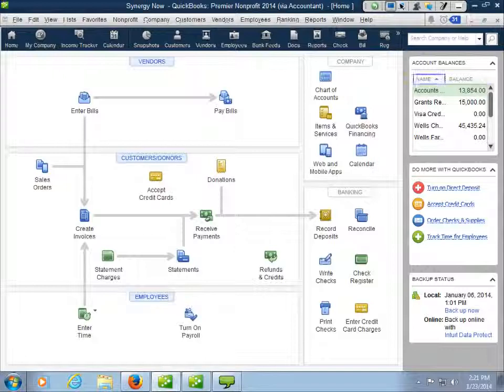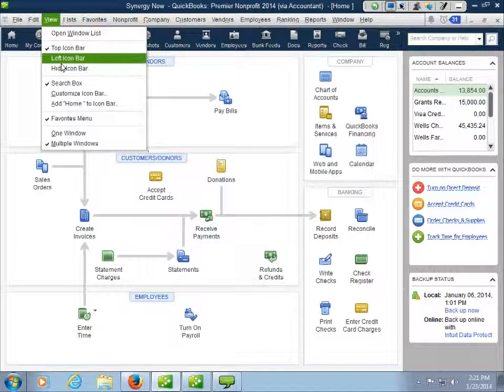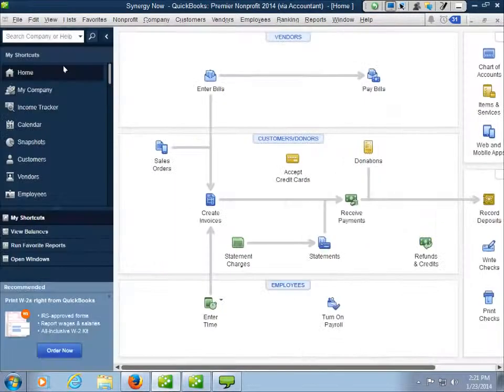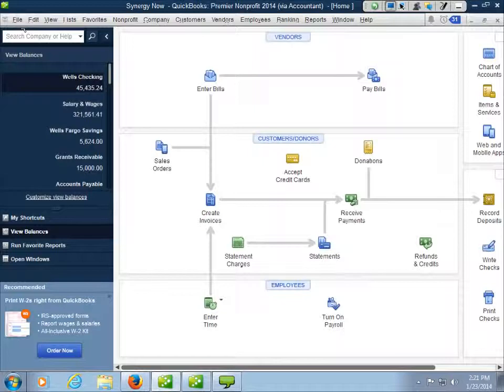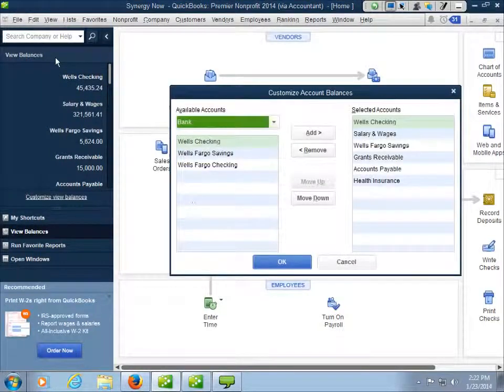You can't do it here, but if you take the icon bar and move it to the left-hand side, you see this View Balances. If you click it, your View Balances appear within the icon bar, and you can control by clicking Customize which balances you want to appear.